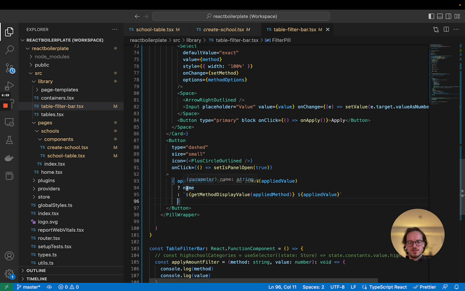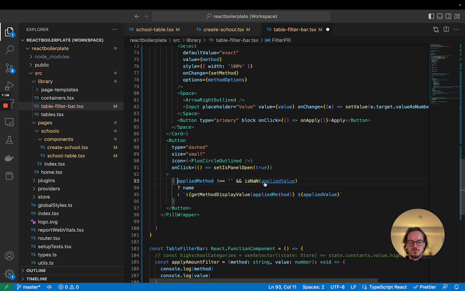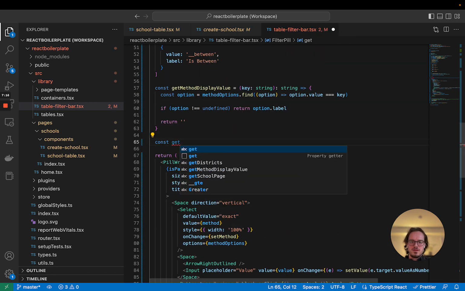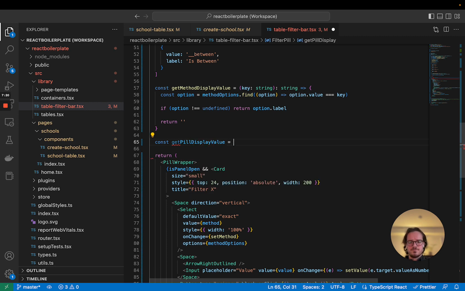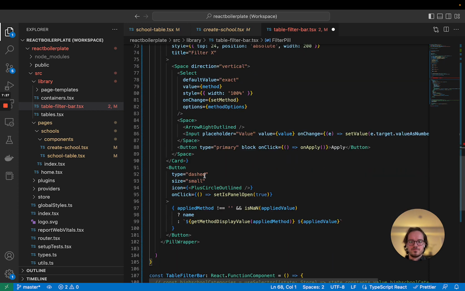I thought I had the linter set up to change it when I save, but this is kind of ugly to look at. So let's move this into a method, get pill display value. It's always going to return a string.